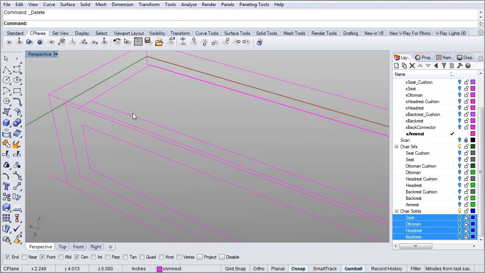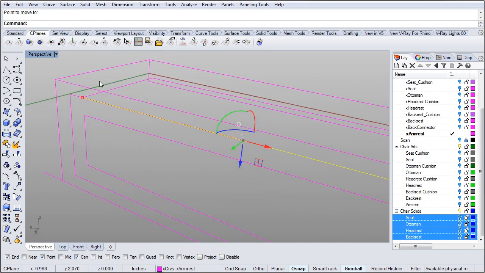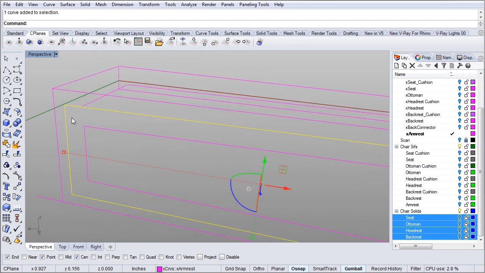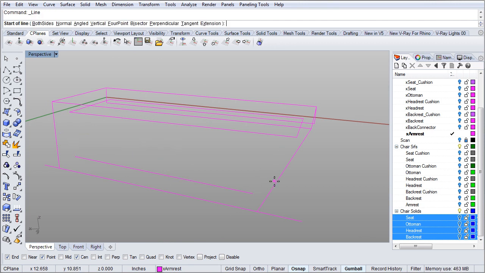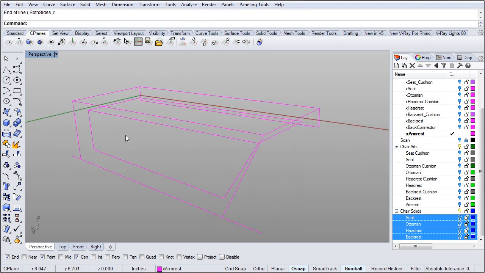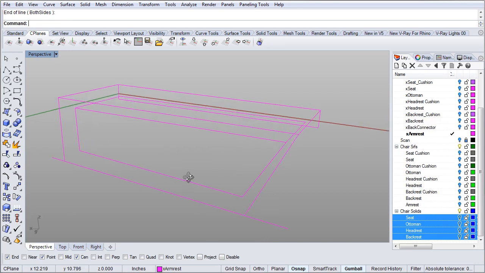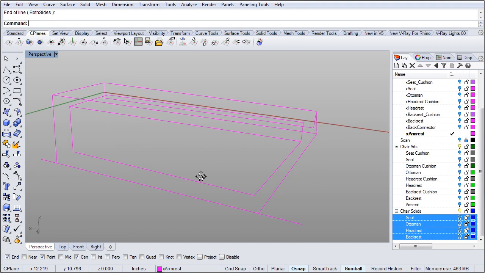So I can use that as my boundary, and I'm just going to extend those two curves. Then I can get rid of that curve. I'm going to take this curve and I'm just going to move it over to the end point here. Then I can get rid of this curve as well. I can explode this curve, and I'm just going to redraw these curves now to connect at the front and the back. All right. So that is where I'm going to start with these.